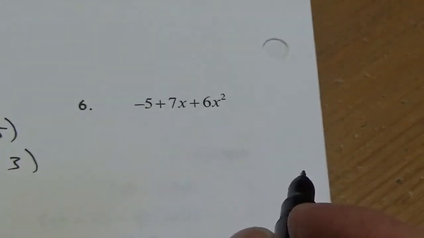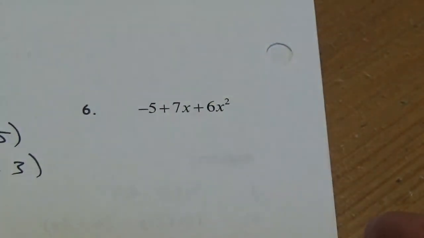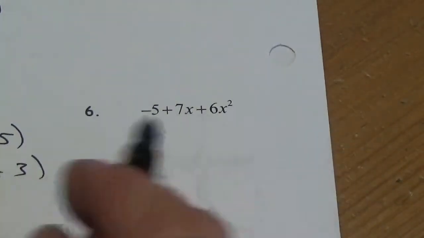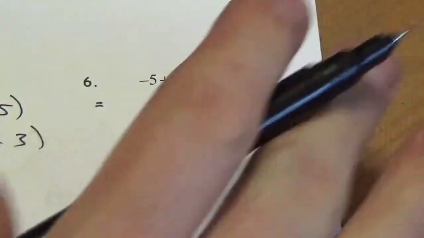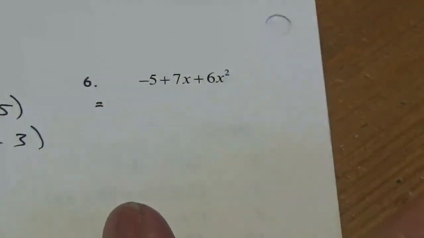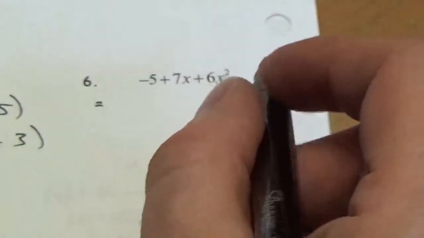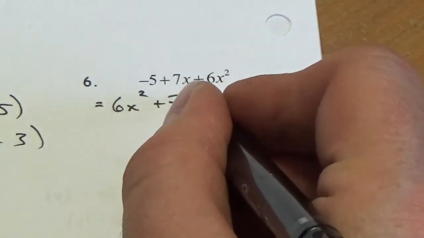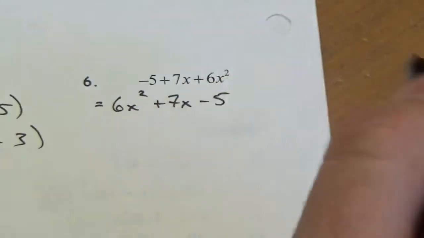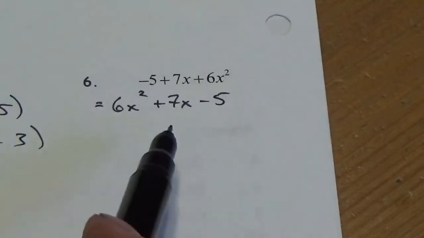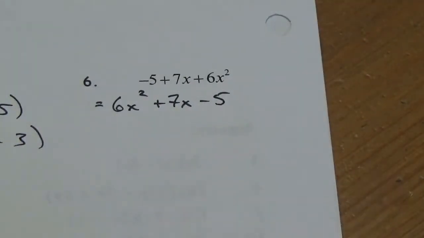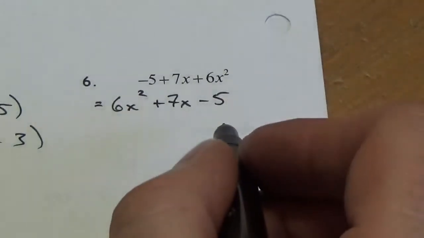And this last one here, I'm going to factor this one using decomposition. But I'm going to do something first here. I don't like the way this one looks. I want it to be in standard form here. So what I want is I want it to be in terms of decreasing degree on the term. So I want my 6x squared first, plus 7x minus 5 at the end here. That is, sorry, that is a far more user-friendly expression to factor here.